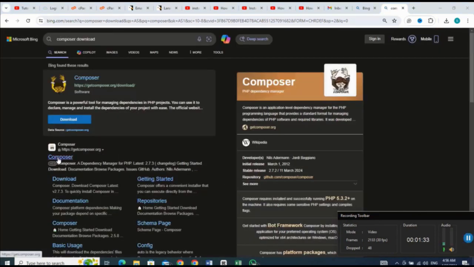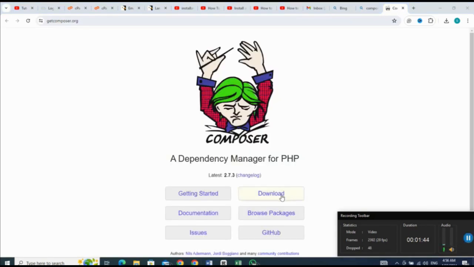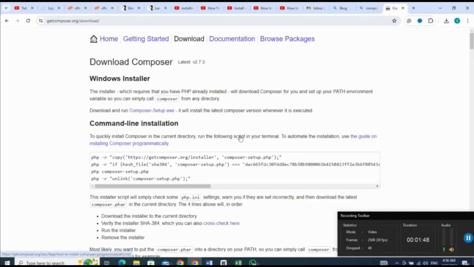Then next, I click on this. Let me open it in a new tab. I click on download. Then download and run. I click on this to download and install it.